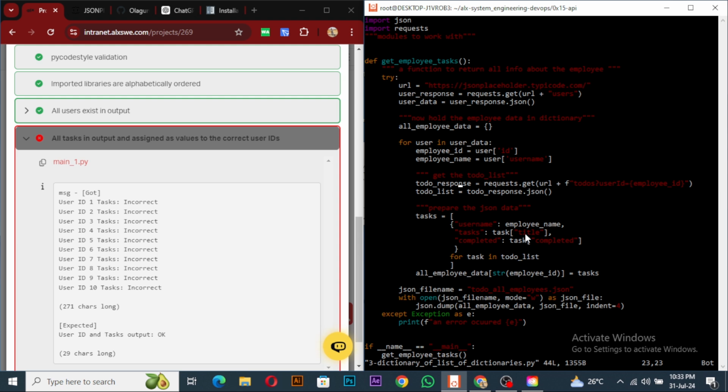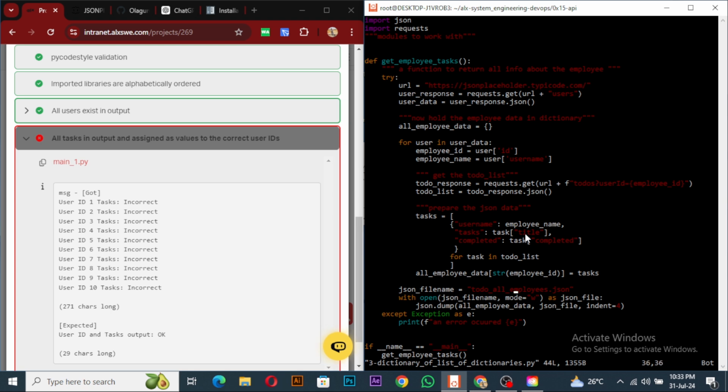And then to do dot JSON, and then we have the task in the list, and then we have the username, the task title, task completed. Good. For task in to-do list. So the all employee task, which is data here, string employee ID equals task.